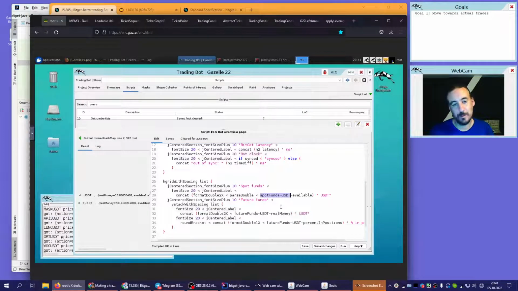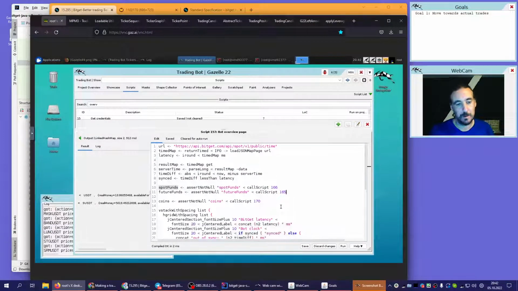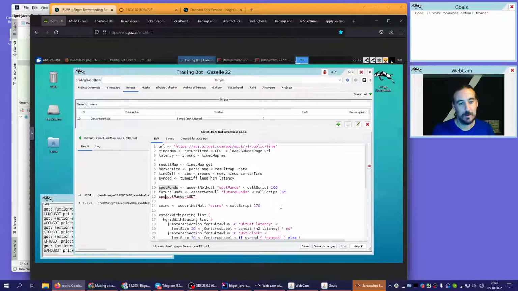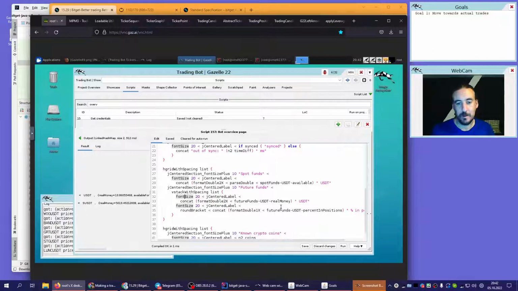What USDT? I think this file should still work, and we should do the same thing here, I'm pretty sure. But let's see, later. Spot USDT. And here we just say if it's null, spot USDT.